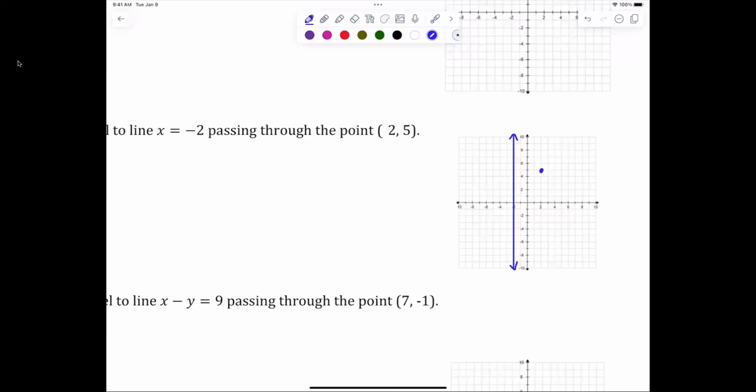So what's the equation of the line that's parallel to x equals -2 passing through 2, 5? It's going to be another what? Vertical line. So how do I represent the vertical line? Nope. It's an equation. You can't just say 2. You got to say the equation. X equals 2. That's what we're talking about. X equals 2. Those are parallel. All right. So the answer was x equals 2 because this was a 2.